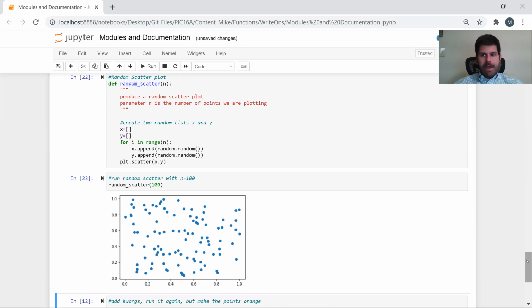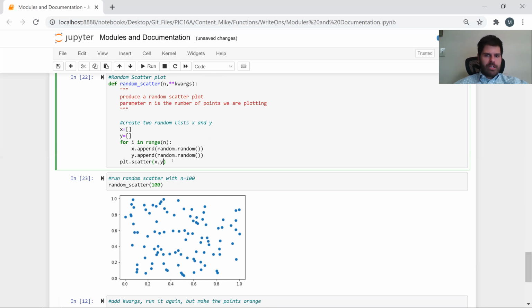But say we wanted to betterize this function and we wanted to get orange points, because I know I don't like blue points. I like orange points. But we also might want to make the points bigger or smaller or more transparent, less transparent. We really don't know how many different other things we're going to want to specify. So we're going to make this function betterized by using kwargs. Star star kwargs.